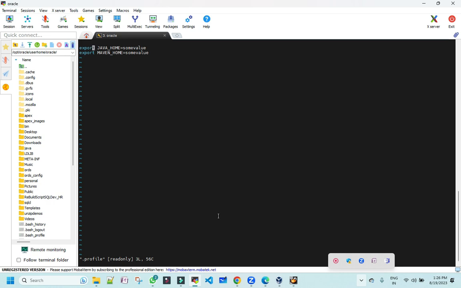In the same way, people will tend to do this in the profile file. They will add something like echo, just to welcome the user, nothing much.